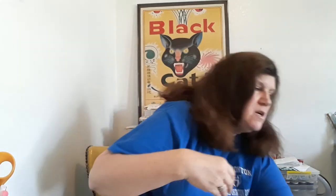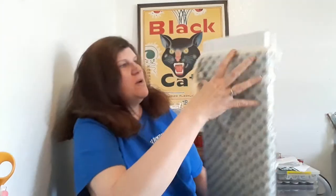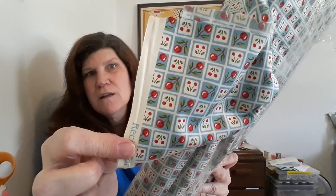So with my senior citizens discount, this all came to like $28.04. And I was just like, wow — seriously. This bolt here has so much fabric that I'm thinking once I get done making whatever I want from it — like a dress — I might share the wealth and put some of this on Etsy, sell some of the yardage, because honestly it is so cool. I've been wanting to do a novelty print dress for a while. I even have a red metal zipper — it's really supposed to be for a jacket, but I'm kind of thinking it would be fun to do a novelty house coat and put a zipper down the front of it.